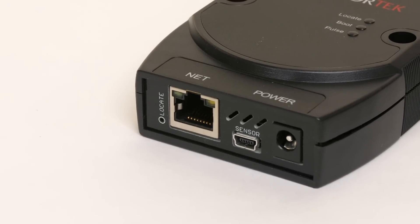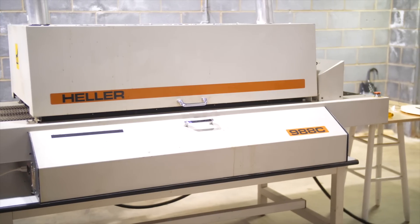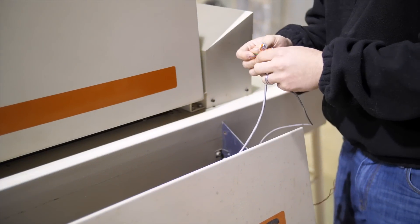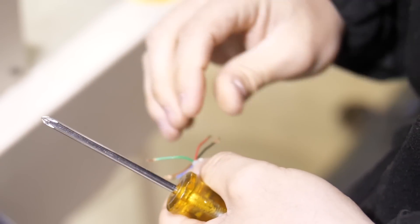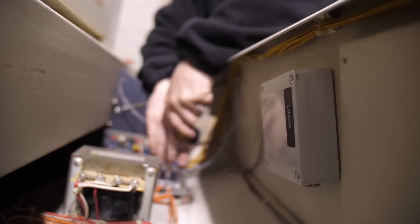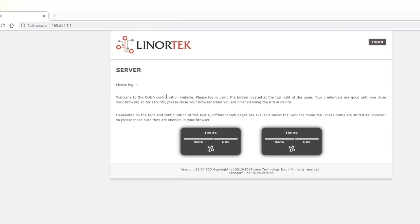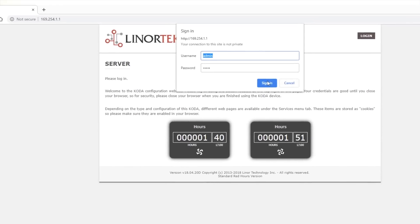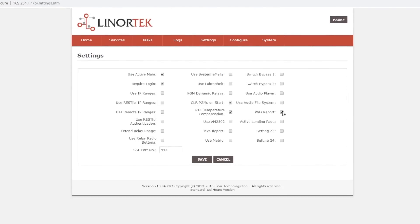Setting up your LenoreTek IoT Meter can be done in three easy steps. Step one, install the IoT Meter by connecting power using either the supplied power supply or a power source from your equipment, then connect the digital input from your equipment to trigger the meter. Step two, find the IoT Meter IP address in your network — you can do this easily with our Discover program. Step three, set up the meter in your browser. You can use the Hour Collector Desk app to monitor the equipment from any computer on your network.